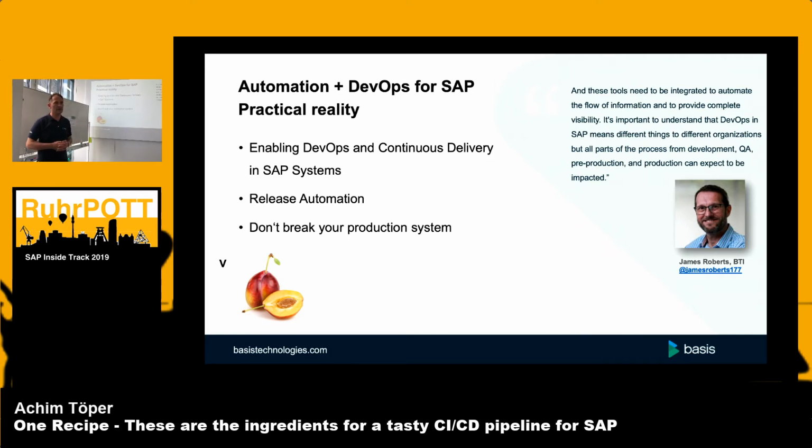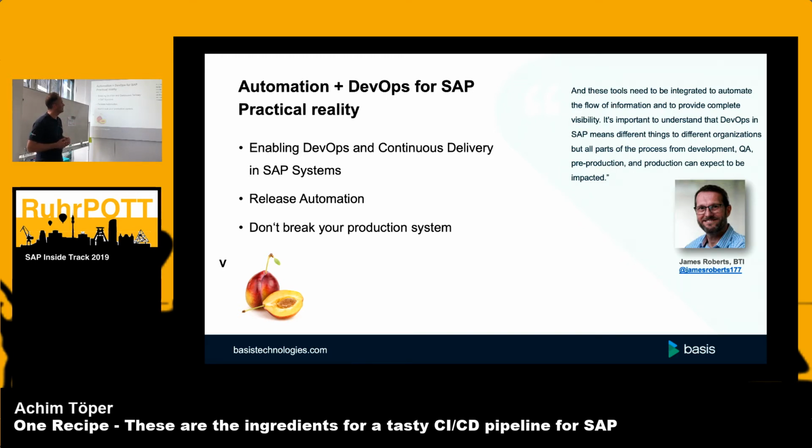DevOps in SAP environments means some different things than in the worlds that you are used to, where maybe you heard about Agile or DevOps. It's a little bit another thing than in a Java world that deals with ABAP Git and such things, but we are convinced that it works in an SAP environment. So we are able to enable that DevOps and continuous delivery in SAP systems.